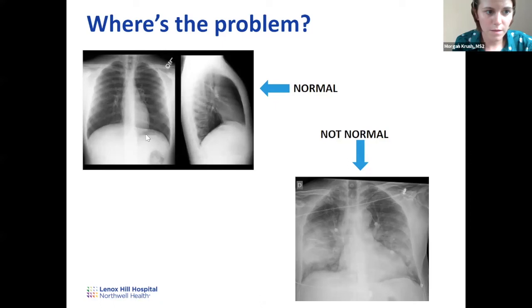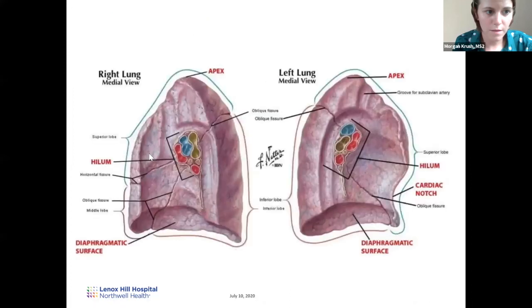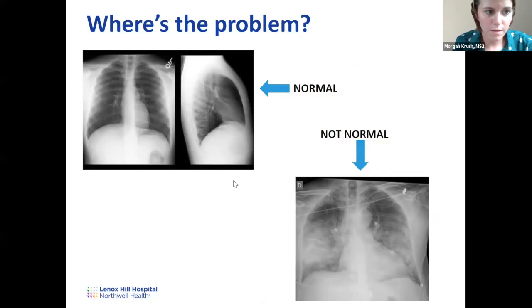All right, so what do you guys see here? If I were to give a hint, anything that's not dark, there's a problem, if you're looking at the lungs. It makes sense because the lungs are supposed to be filled with air and air comes out dark on an x-ray. So if they're not dark, you can kind of get the hint that it's not great. So Akshay actually said COVID. Okay, so that's correct. This is COVID.